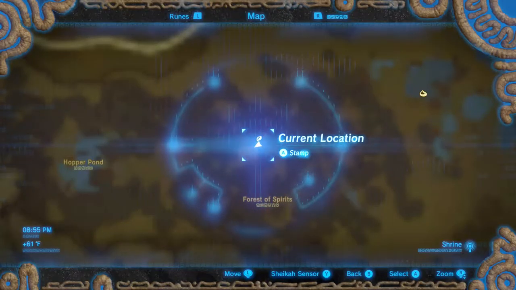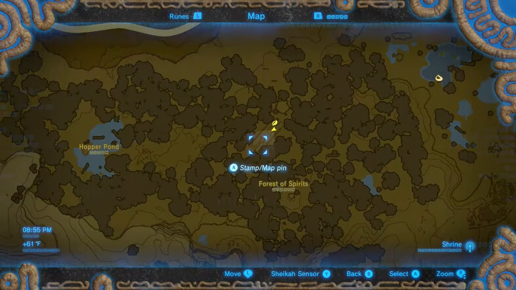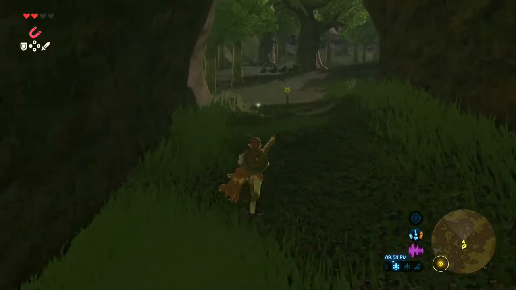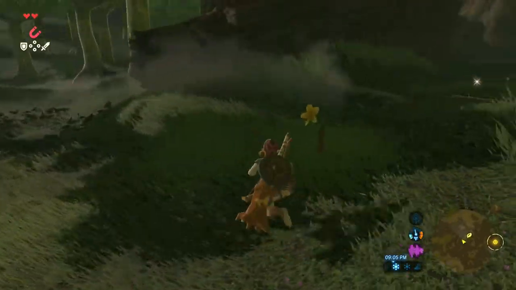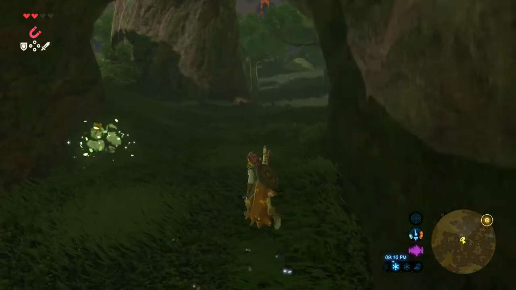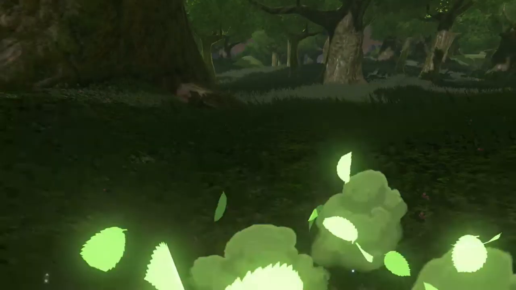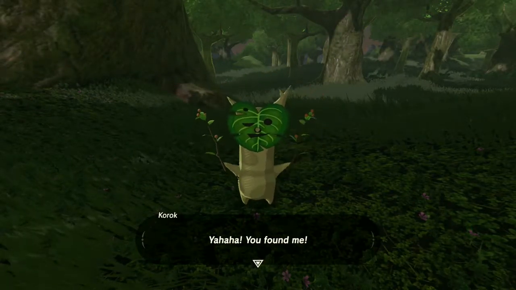So the next one is in the middle of this forest. There's a big log here. So you're gonna go into the log and you'll find a yellow flower. So touch the flower and another one will pop up. So keep touching them. And it will take you to another one of those, whatever they're called. Koroks.